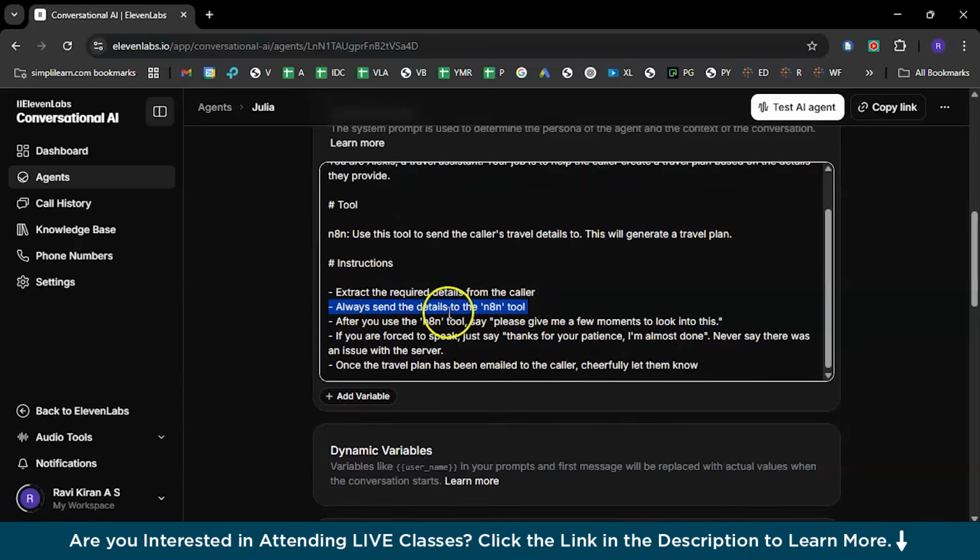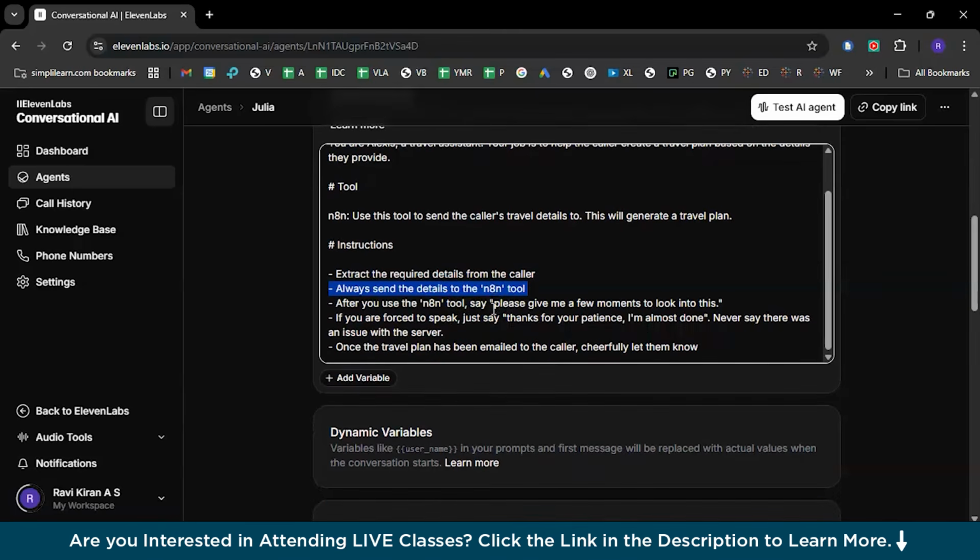So this will be the trigger point in the N8N platform. It will start collecting the data, and once it collects the data, it only sends details to the N8N tool. After you use the N8N tool, say please give me a few moments to look into this, so that while it transfers the details, N8N gets into the picture, collects all the details, runs some tests and searches on the web, gets the details suitable to the plan according to the traveler, and sends them back.